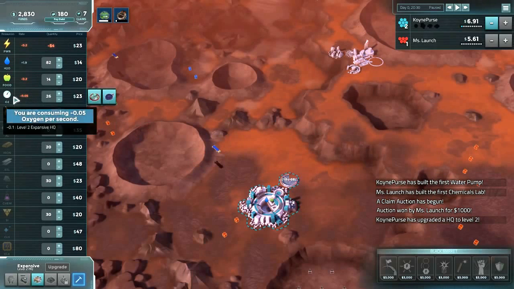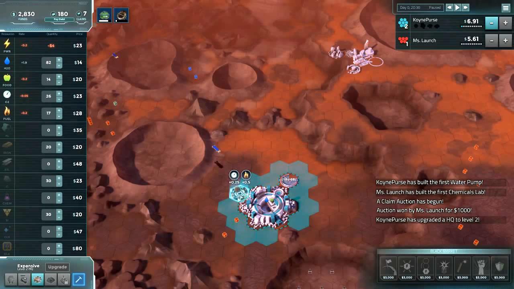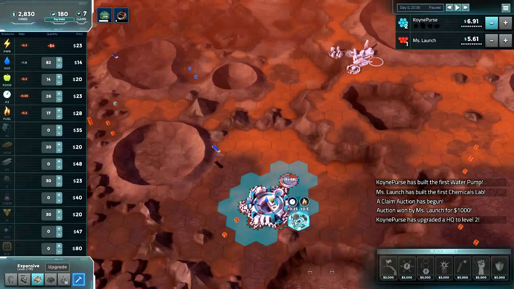I also want to get a recycling plant going so that I can make sure that becomes positive as well. You can see too, I forgot to mention that when you place a building, you're going to see how much of the resources you're going to get. Oxygen we're going to get 0.25, and then fuel we're going to get 0.5 if placing in here.